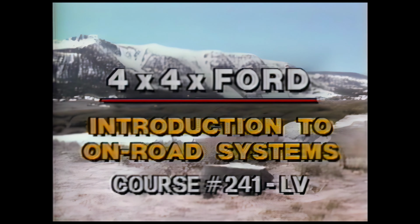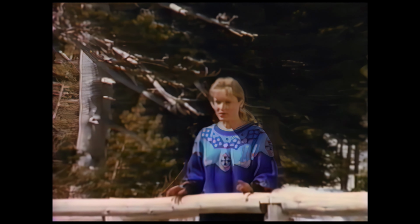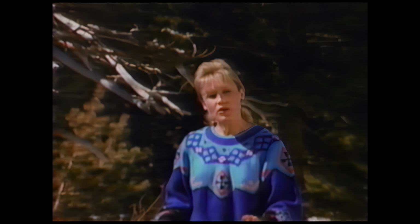The growing number of all-wheel and four-wheel drive passenger vehicles is one of the important automotive trends in recent years. Such systems are often found on more upscale and more expensive models like the Audi Quattro. So it was a real sales opportunity when Ford introduced an affordable all-wheel drive system on the Tempo and Topaz. And now, the electronic four-wheel drive system offered on Aerostar will lead the growing minivan market segment in a completely new direction. It's important to realize, however, that the buyers interested in these vehicles are quite different from most traditional four-wheel drive truck buyers, and this is reflected in the technical features and operation of the vehicles themselves.